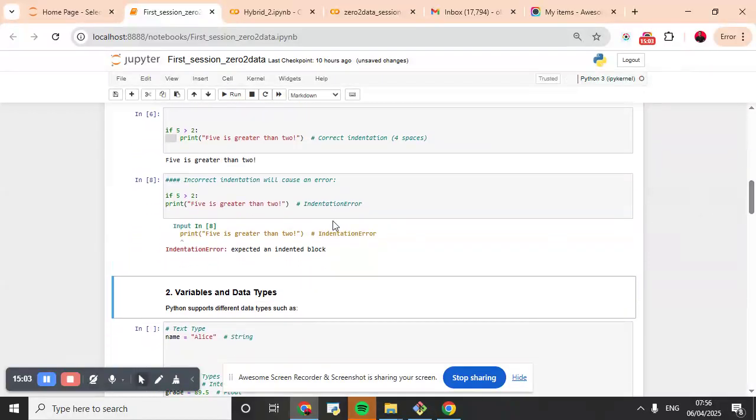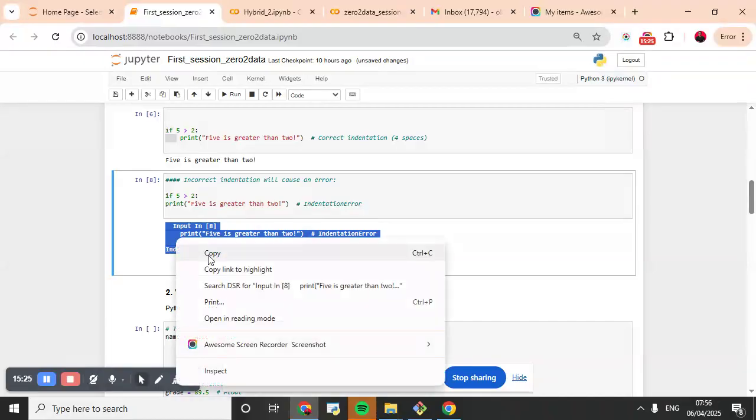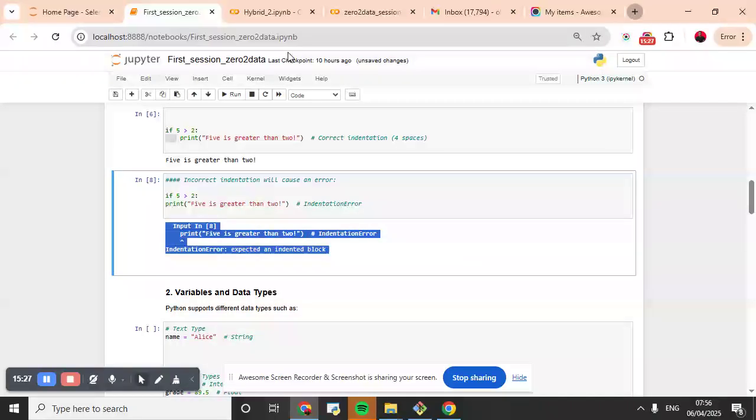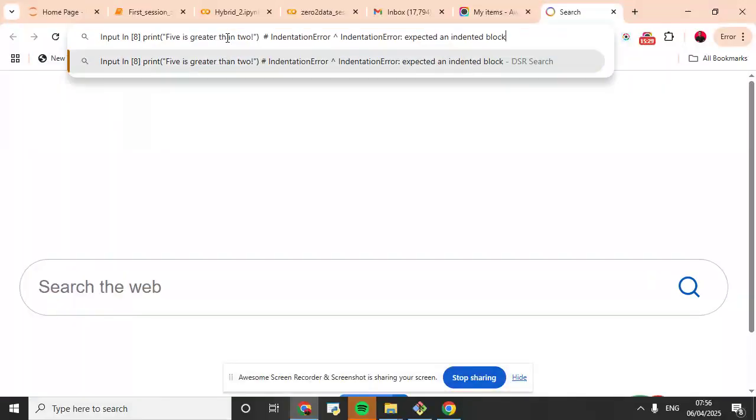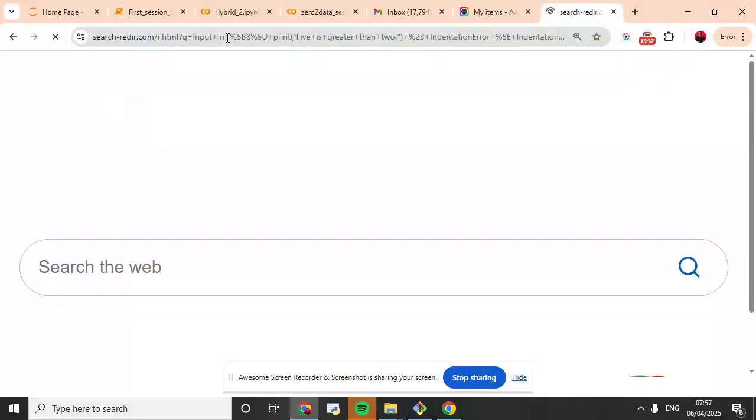Errors are part of programming, so don't be scared of errors. It's always important to understand that you don't need to be scared of errors. You just need to understand how to find the solution to every error that you encounter. Easily, by copying the error that you have seen and taking it to Google, you would surely find answers to the problem, answers that would lead you to solutions.